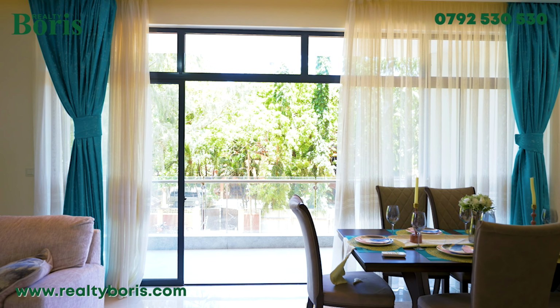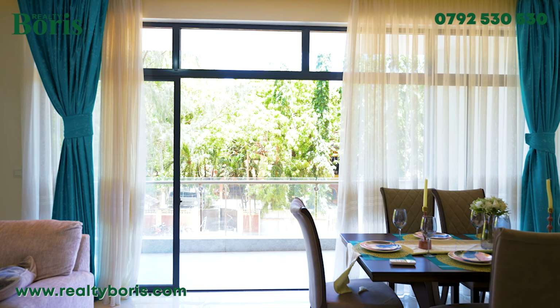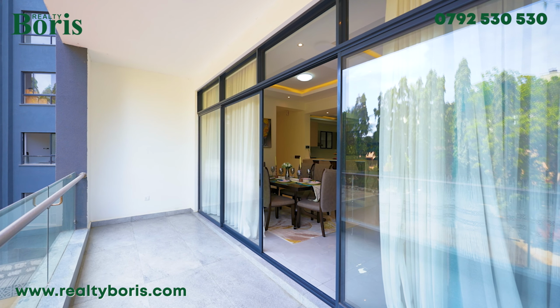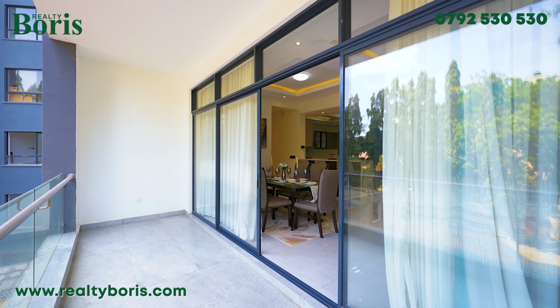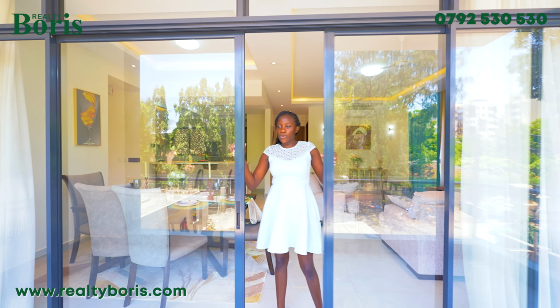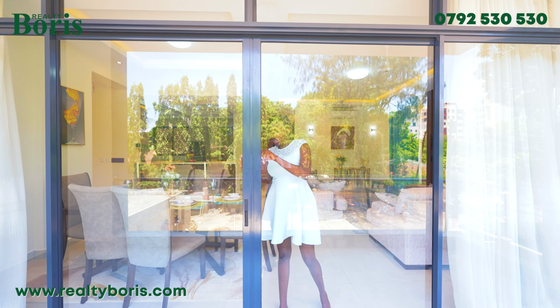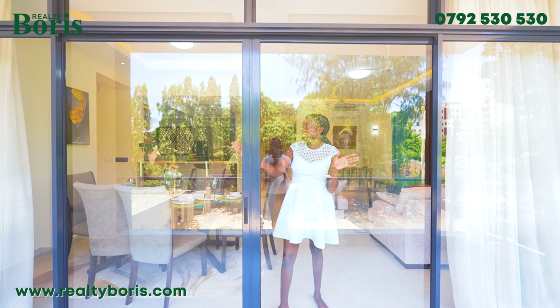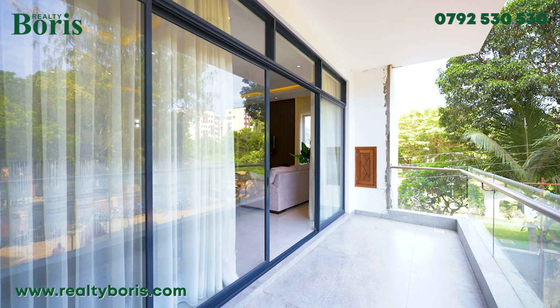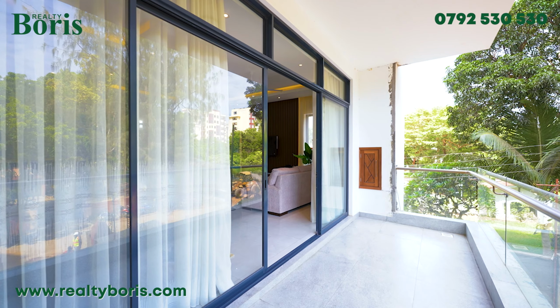having the moon, the stars. That lighting is just magical. I'd say it's a little bit romantic if you're looking to do something romantic. So for me, that works. So this is how the sliding doors look like. So when I say we have enough natural lighting in the house, I'm not even kidding. There's enough lighting. Of course, the windows are nice and not a lot of noise is coming into the house.